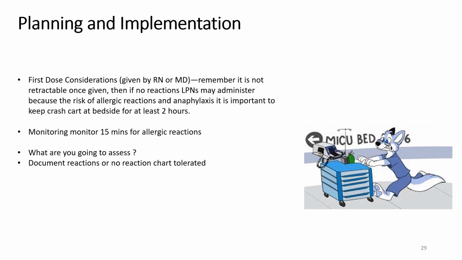Okay, so what are you going to assess when we suspect an allergic reaction or even anaphylaxis in certain cases? So we want to assess the respiratory rate, of course, and then we want to assess their ease of breathing. Are they struggling to breathe? Does it look as if they're struggling to breathe and their airway is compromised? Any type of bronchospasm or bronchial swelling because of that anaphylaxis is going to cause them to struggle with breathing.